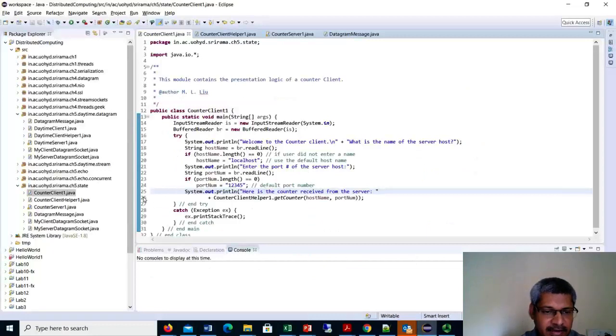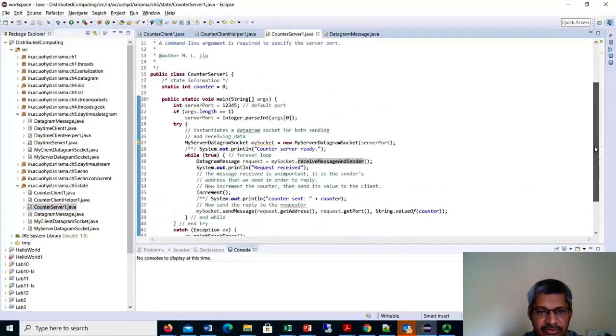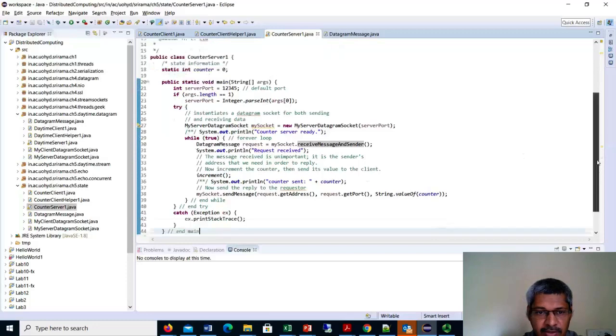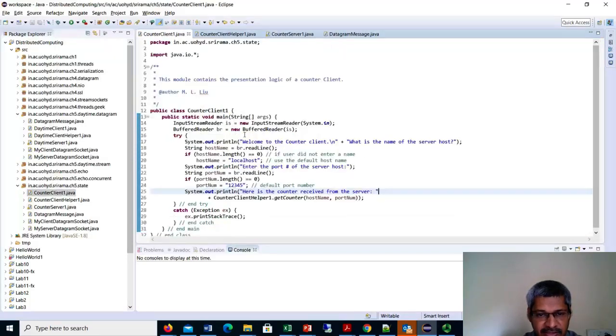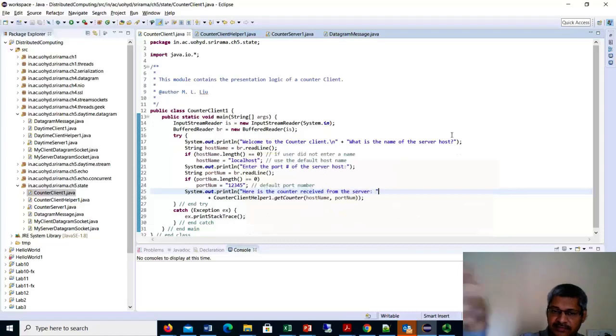As I said, I have another simple client and another server, which is the counter server. This time the server is using datagram sockets again. We have seen all the base code earlier in the examples, so you will be able to understand; anyhow, I am going to give you all the code snippets. The client is the one that starts communicating with the server.